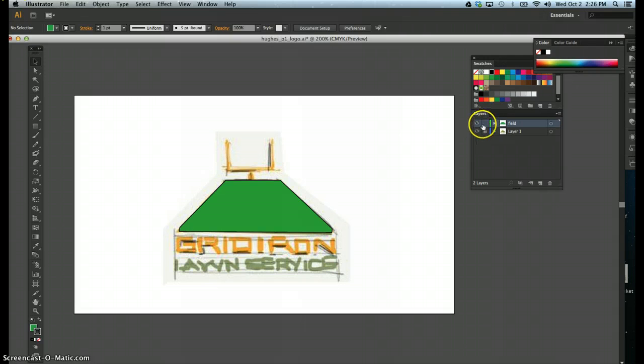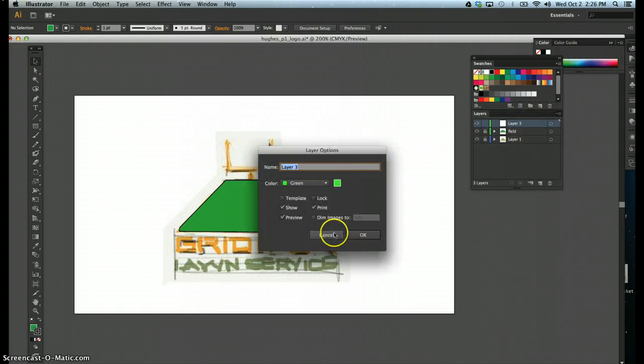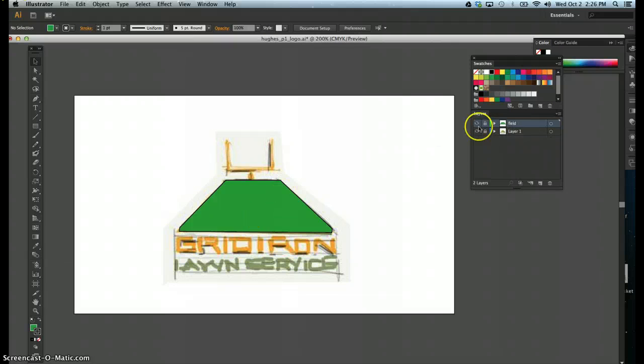Now I can lock that layer if I want. I'm going to create a new layer. Oops, I forgot to take out that. I'm going to unlock this real quick. I really don't want that stroke on there, so I'm going to say none. Okay, go back, we'll lock the layer. I really don't need to lock the selection on the layer because that's actually my logo.